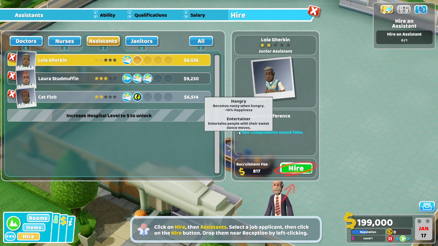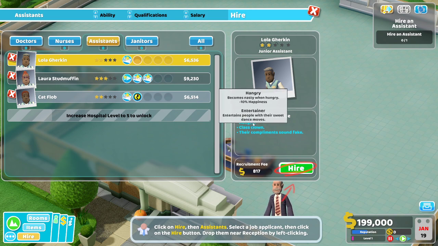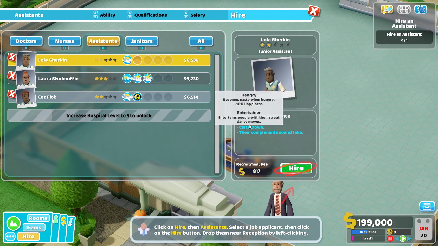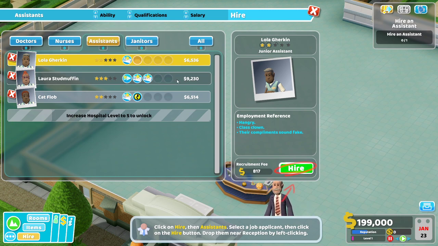And these compliments sound fake, so that's like a little clue that you get. Sometimes when you're looking at hiring people, it'll say something like that, and it's basically telling you that if they have any positive ones on there, they're probably lies. So even though that says entertainer, they're probably not. They've also got some fancy skills up here. This person's good at customer service, so increased reception and retail skills.